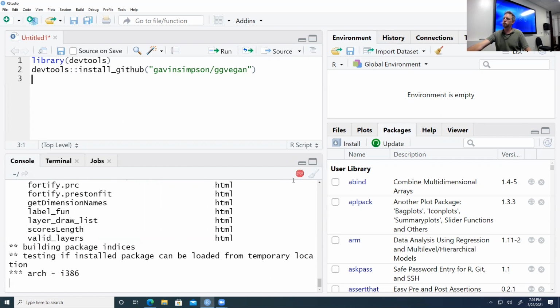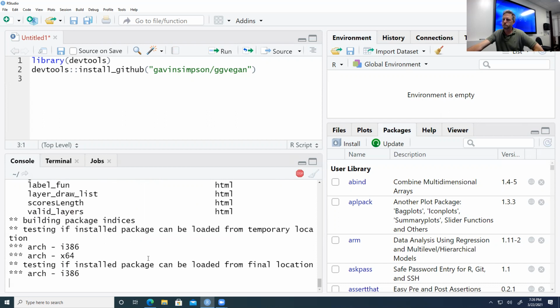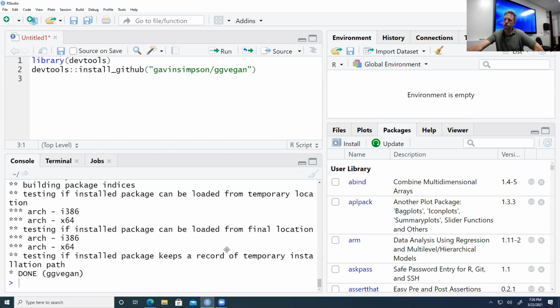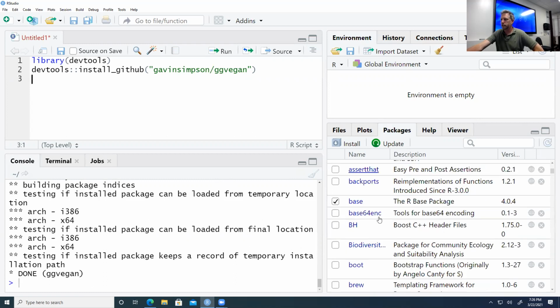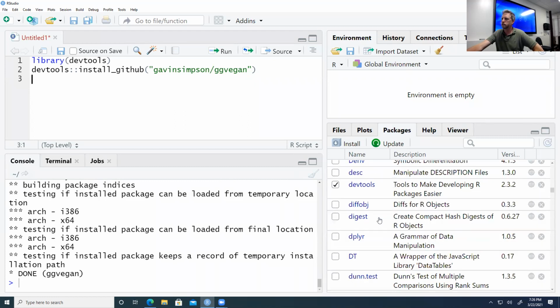Okay, still working on it. Still has the stop sign here. Okay, and it looks like it installed it. We can scroll down here and have a look.